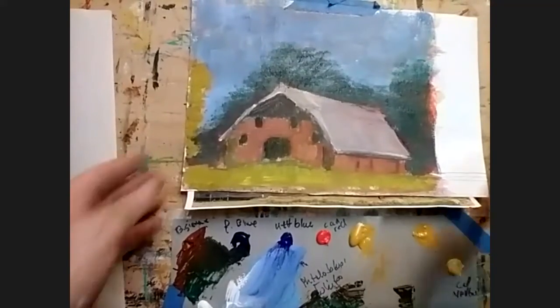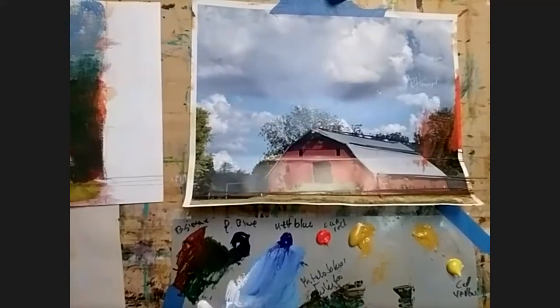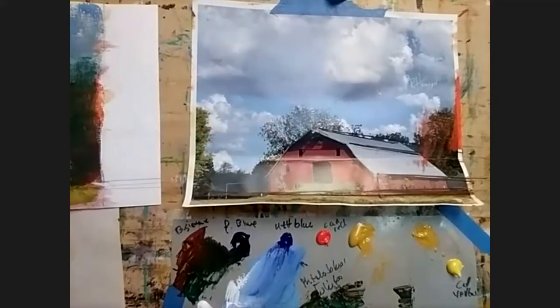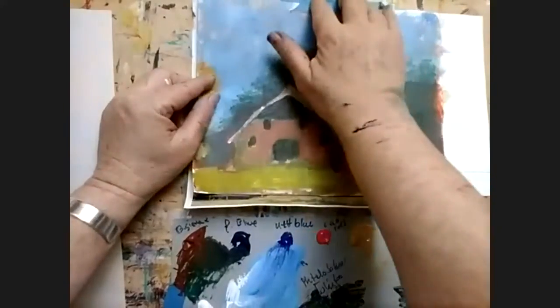And then this very detailed area, right? There it is. I mean, you can decide you want to get more into it or not, but you do not have to paint every leaf on every tree. It's really more the softer edges, you know, the softer edges.